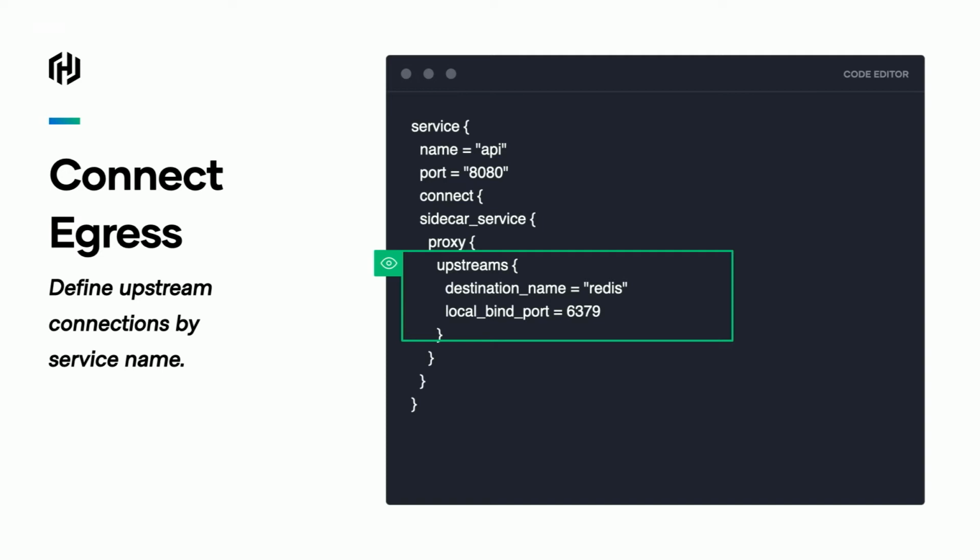So what that's going to do is that sidecar proxy is going to bind to that port over the loopback interface. And since that loopback interface is private and it's shared among the tasks in that task group, your application can just talk over the loopback interface to that port in plain text, and you're getting all of those great security benefits of running on the service mesh.